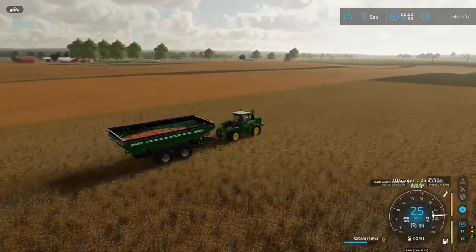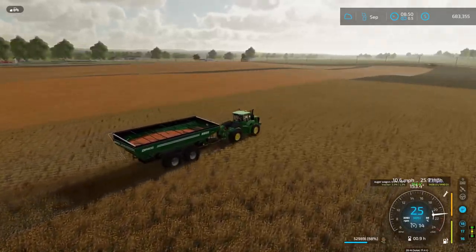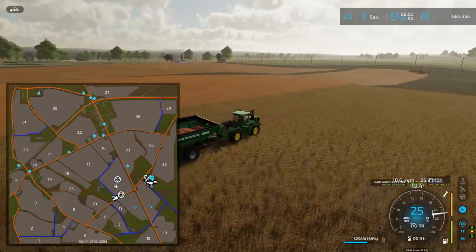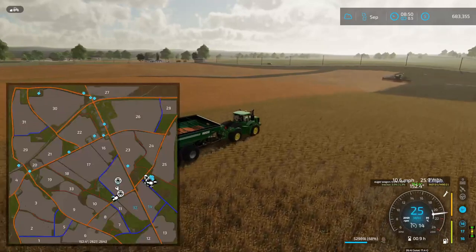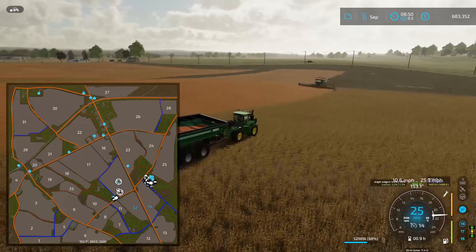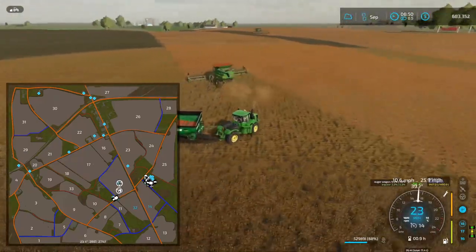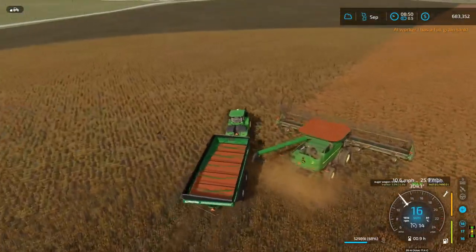It's gonna be a lot of work, and it's not gonna be fun, because, well, these fields are kind of big, and they take forever to do. And, well, as you can see, we own field 14, which is already harvested, and we're on 15 right now, and we own 32, which is corn that needs to be harvested.